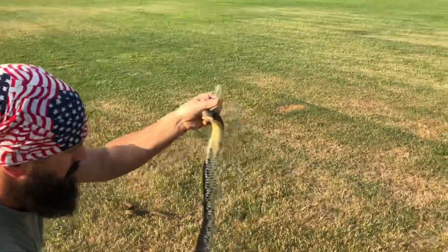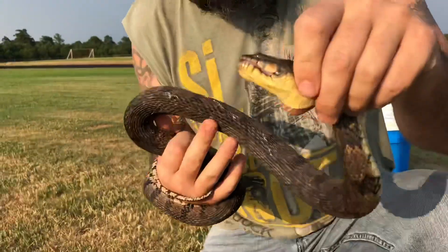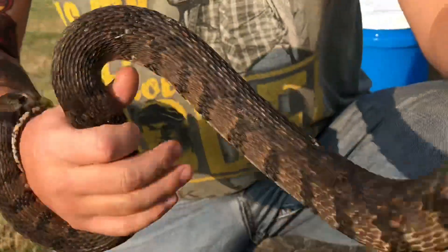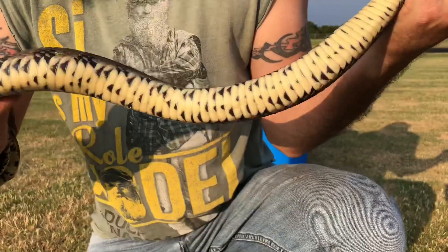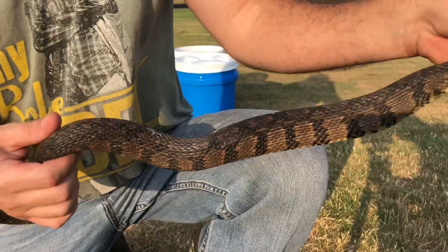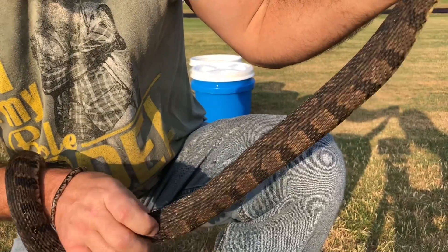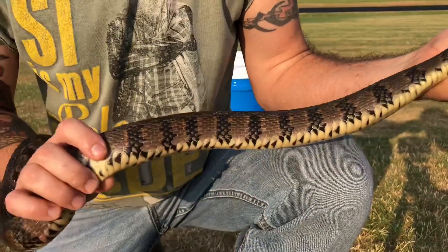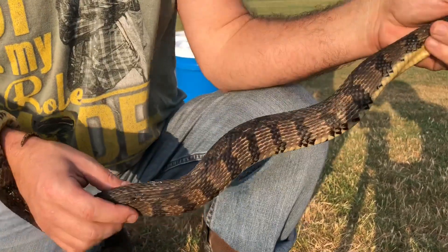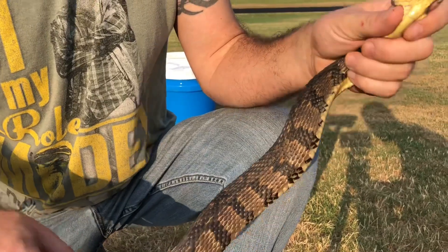Look real close at his mouth — he has those same vertical bars around his mouth that the plain belly had. This is the diamondback. His belly is almost plain, just like the plain belly water snake, though it does have some little triangular shapes. He kind of resembles a cottonmouth when he spreads his head, but he has that chain-link pattern down his back — it looks just like a chain-link fence. These guys can get quite large; I've seen them up around six feet. They also eat fish and frogs.